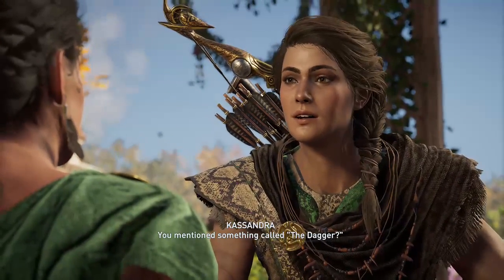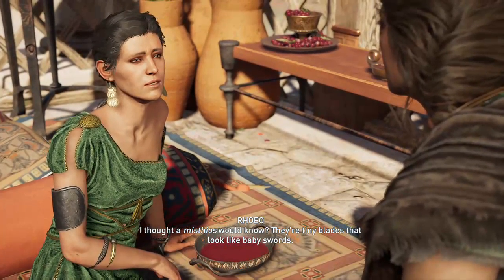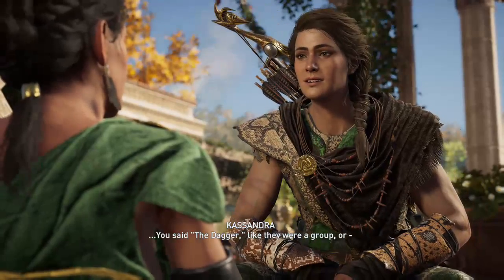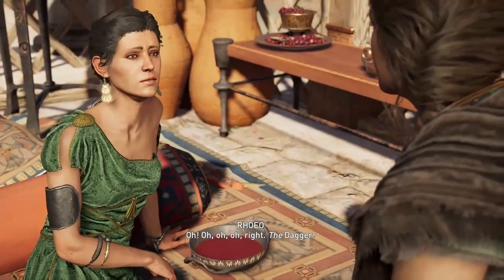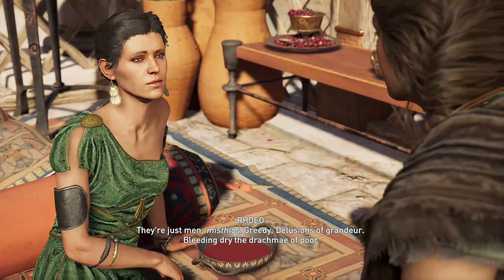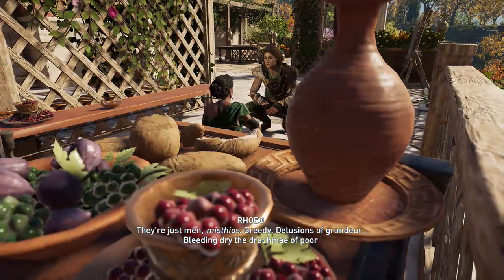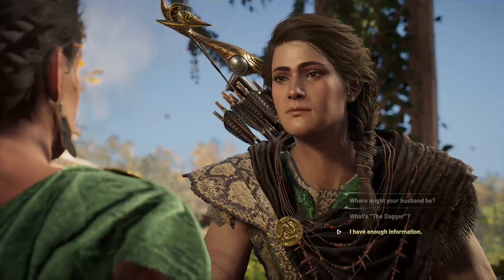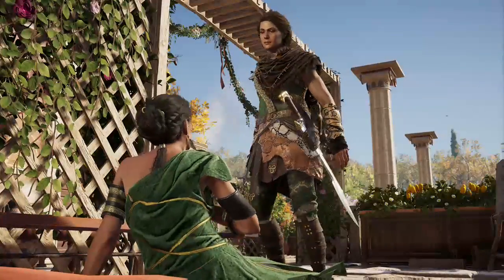You mentioned something called the dagger. I thought a mystios would know. They're tiny blades that look like baby swords. You said the dagger like they were a group, or... Oh, right. She's the drunk. The dagger. They're just the dagger. Greedy. Delusions of grandeur. Bleeding dry, the drachmae of poor innocent slave masters like me. Alright, so let's see what we can go find.